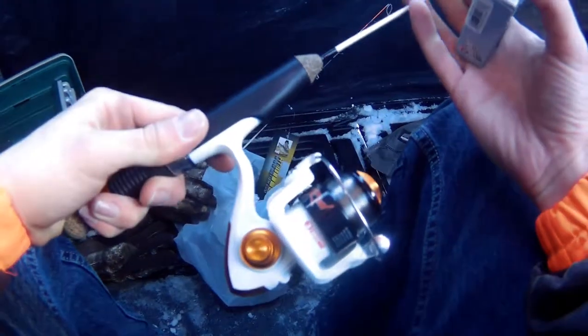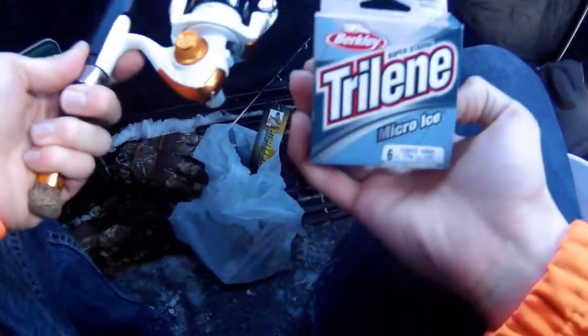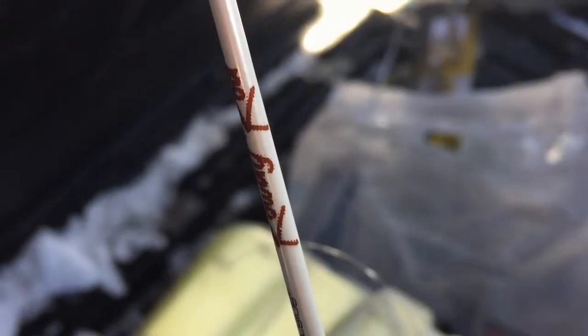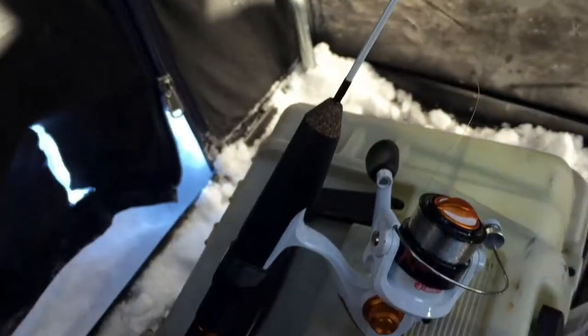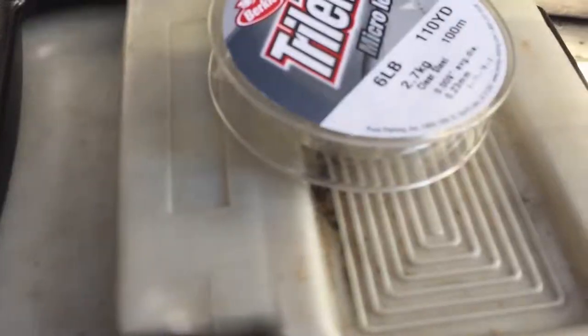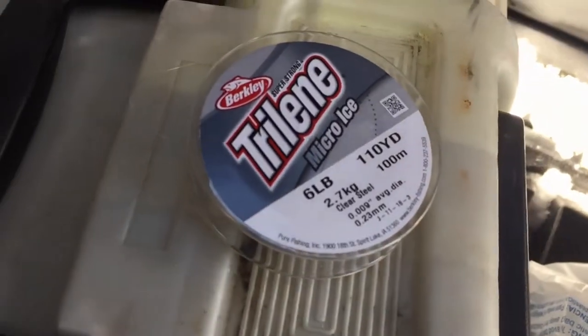So hey guys. So I just spooled up the rowdy rod, as it's appropriately called, because it has a bottle cap opener built into it. It's actually a pretty hefty rod. It's not bad. I only paid $9 for this thing. I spooled it up with this Tri-Line Micro Ice 6-pound test.